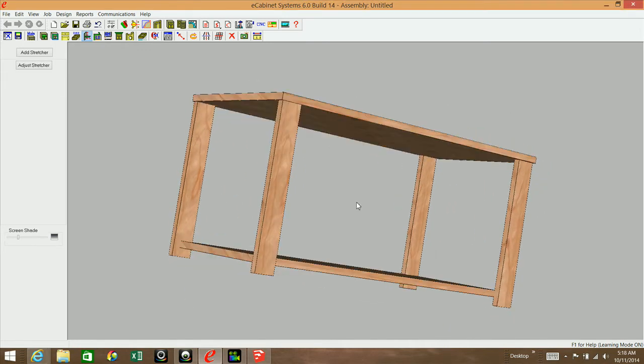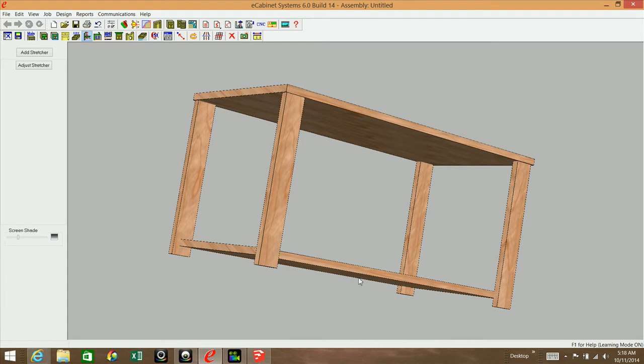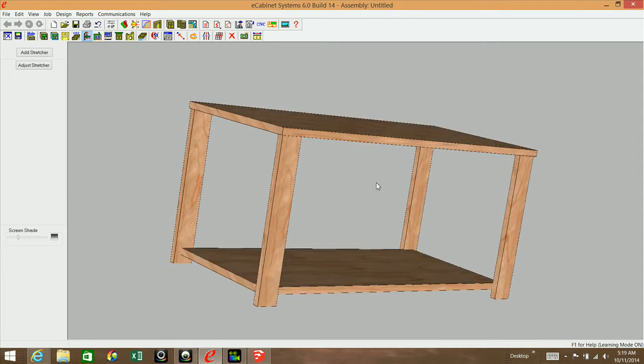Now we just need to get our mid rails in here, but before we do that, we need to get our top and bottom rails, because we want our mid rails to move with those particular stretchers.